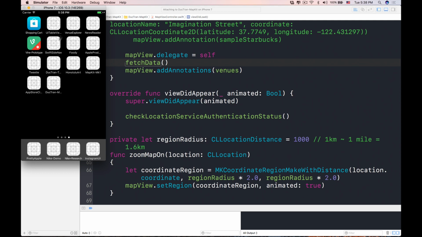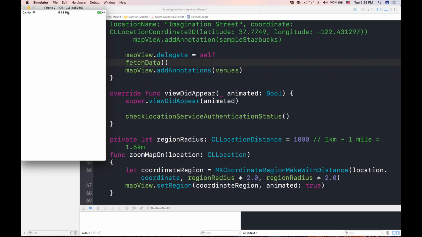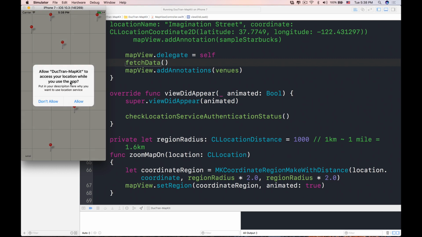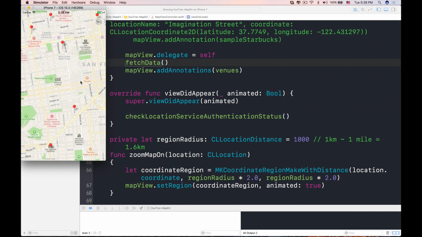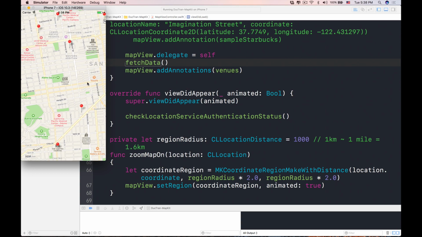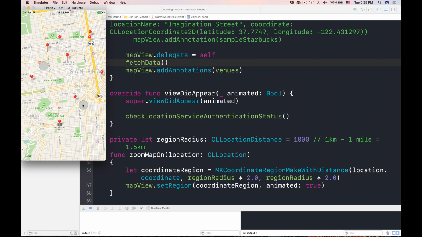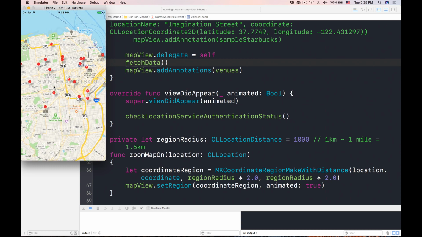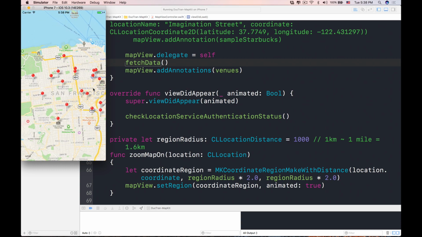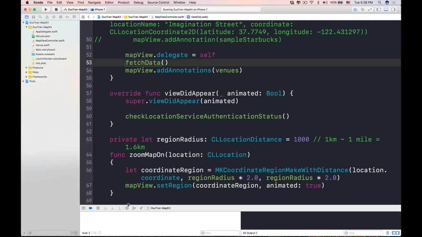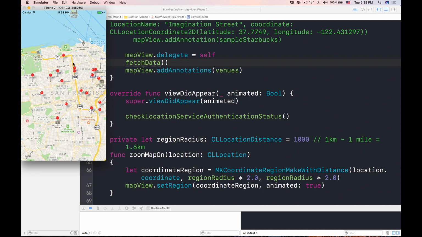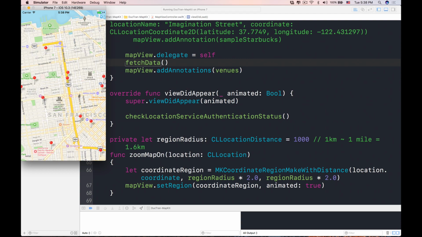iOS will put up for you that alert view to authenticate the user to use the location service. So it's put up and you see your description is right here, allow, and we allowed. But where is our location, right? If you use the map app, you know that there should be a little blue dot somewhere over here, our location. Well, it's because we haven't configured our location yet. But there's also a problem here.